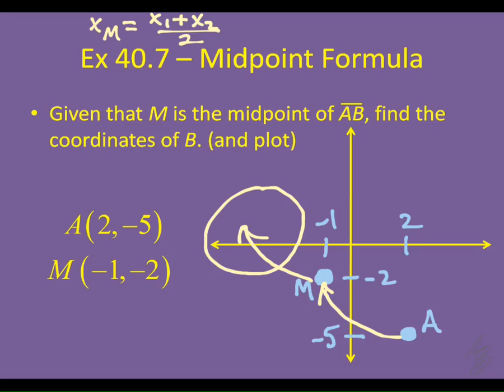So where are the 2 and the negative 1 going to go? Where are they going to go in that formula? This formula up here. Above x 2. Both of them? Yeah. So it's going to be 2 plus negative 1 divided by 2? No. No, remember x1 and x2 are the x coordinates of the endpoints. We don't know one of those. One of them is the x coordinate of the midpoint, right? So which one should go first, Raven? Were you going to tell me what to do, or did you have a question? I was going to tell you what. Okay, go ahead.